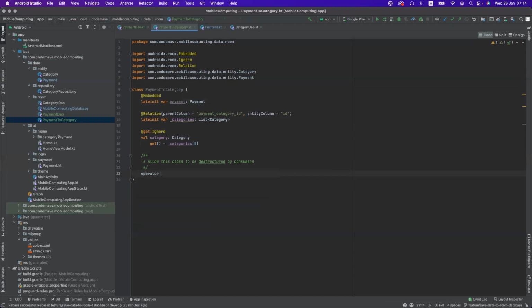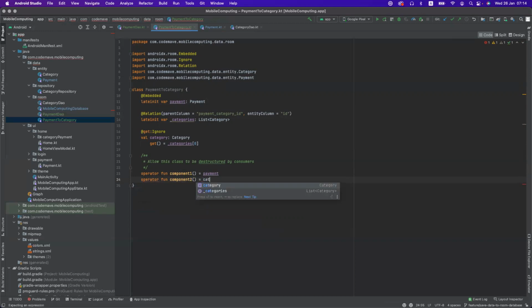All right, so we do an operator fun component1. And we are saying our first component should be the payment. And we do the same thing. We say our component2 should be the category.